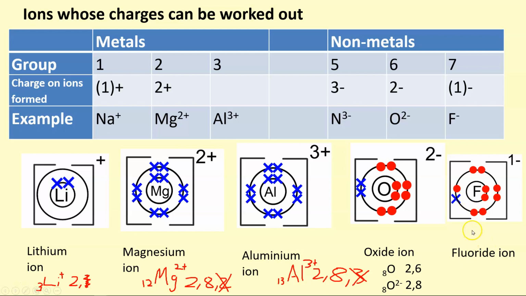So we can also again work it out from scratch. Fluorine has 9 protons, so it will have an electron arrangement of 2, 7. When it forms an ion, it will gain 1 electron to obtain a full outer shell, so it will become 2, 8. And it now has gained an extra electron compared to an atom, so it will have a charge of -1.